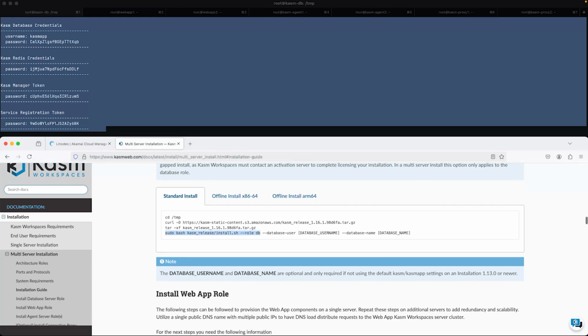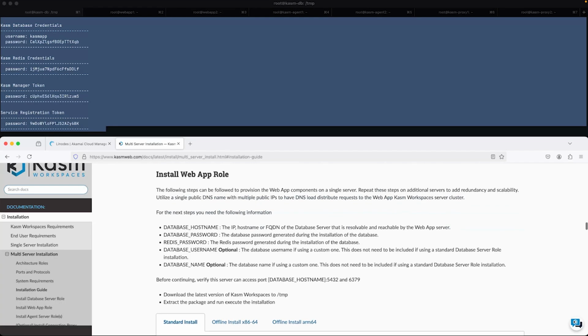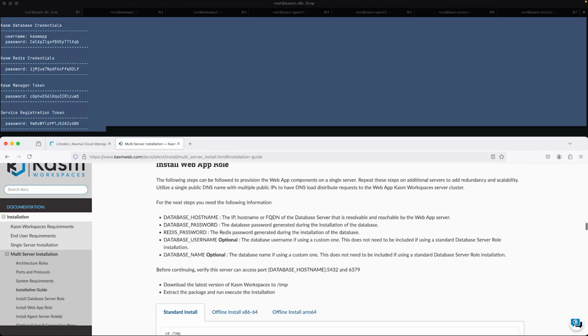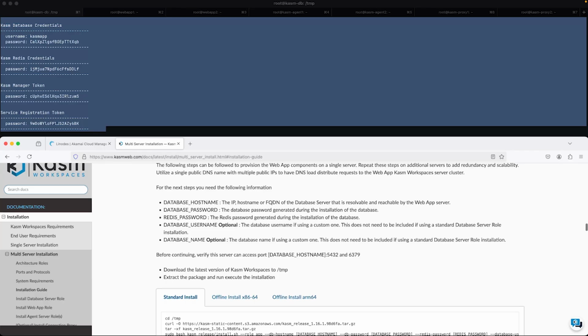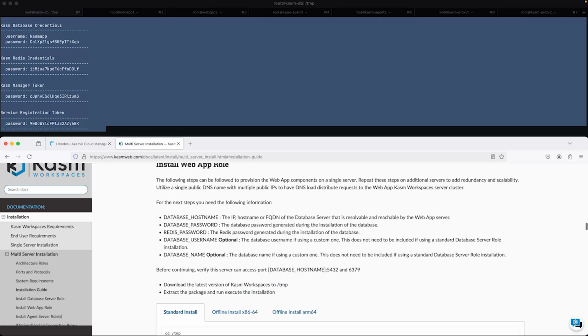Now we're going to step forward and we're going to deploy out the WebApp role. Again, we'll have two of these. We'll go ahead and install one first, just so I can kind of show you what the UI looks like after one is deployed and installed. You'll notice right up front during our install process, it does clearly state what items we need to have available for information before we begin this process.